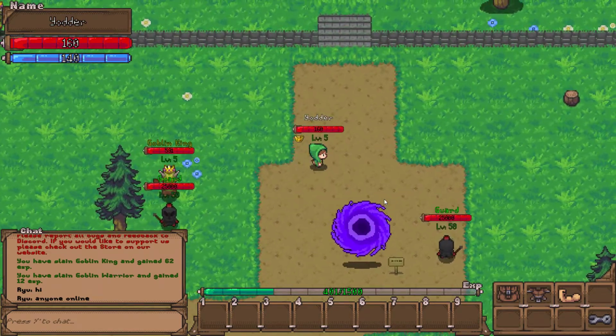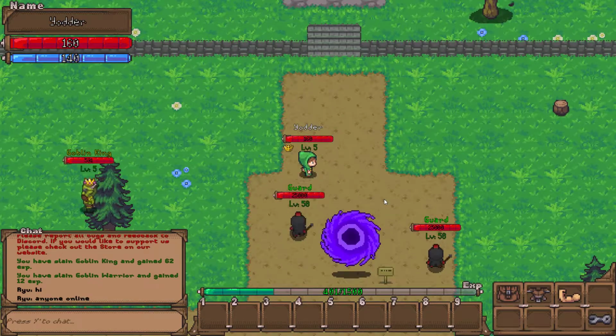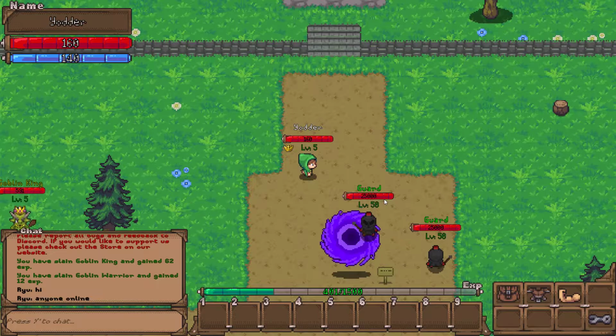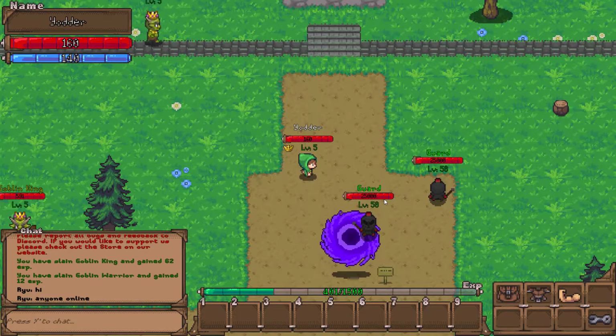We do have all the items for the tin ore, the copper ore, leather, cloth, and wood, and fishing. So there will be some resources in there, which is going to be our next update.